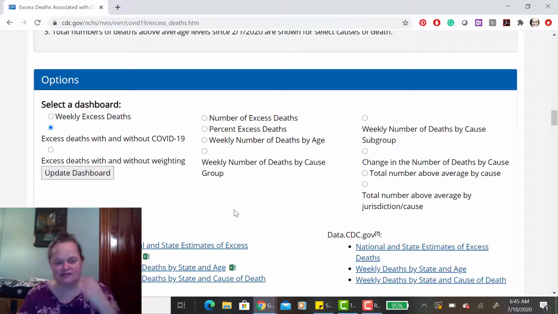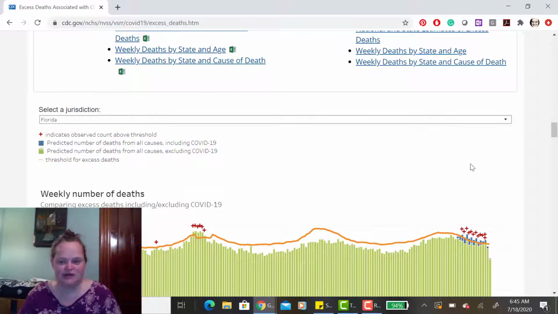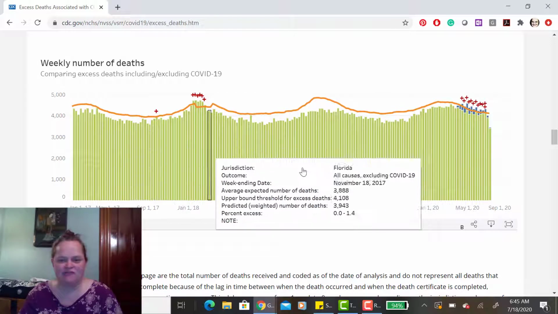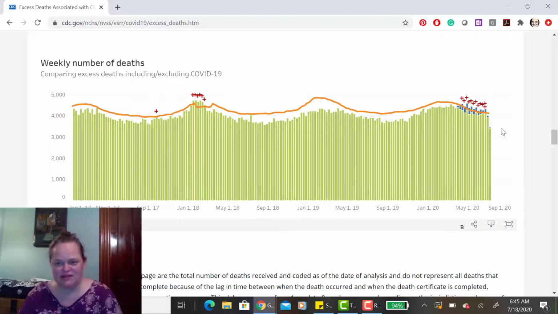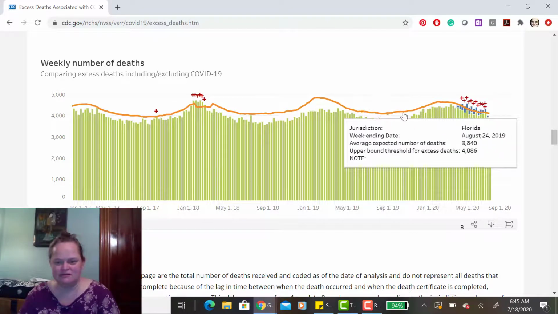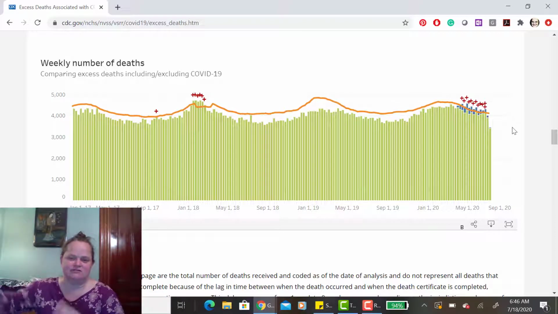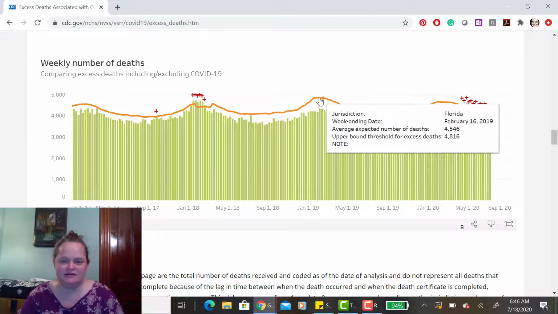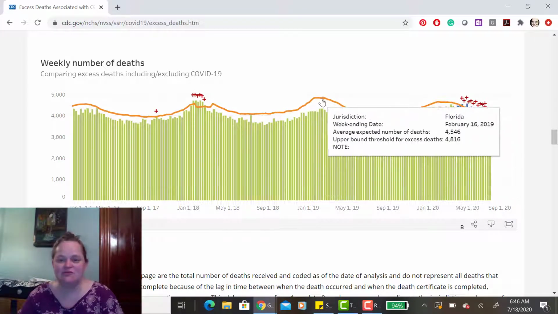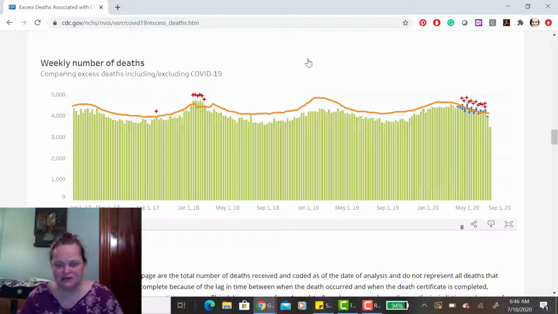Okay, so let's update the dashboard. Let's see, is it going to reset it to, no, it doesn't reset it to the whole thing. So what you get now is you have this chartreuse, which is non-COVID deaths, and then this blue, which are official COVID deaths that have been reported to the CDC. So remember, this yellow line, okay, this is projected from our expected mortality at certain parts of the year and a margin. So the distance, this might be under expected. I don't know. They didn't provide the expected line on this graph.